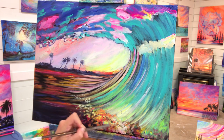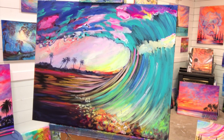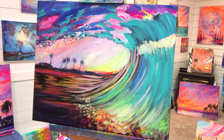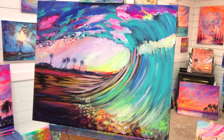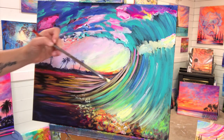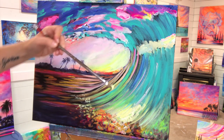Take more of my yellow ochre. Bring some of that around there. I'm going to need some more white. My lemon yellow with my white. Very lightly apply it. Bring up the bottom of my brush again.